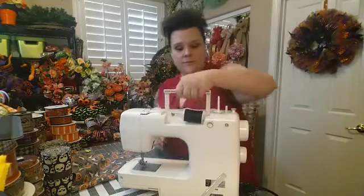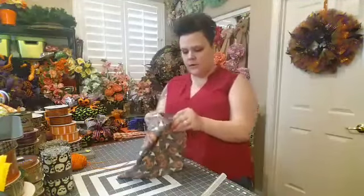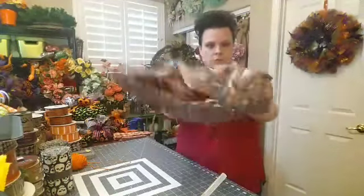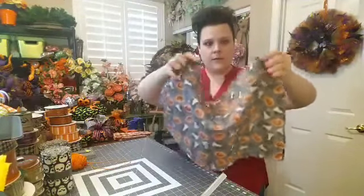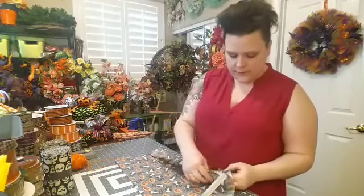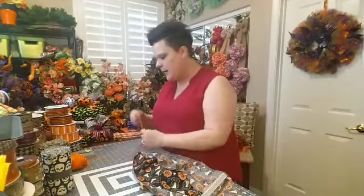That's the end of the sewing machine — both sides are sewn. Now basically what we have is a big circle. Here's your pumpkin shape. We're going to gather the top, gather the bottom, and then stuff the inside — everything will be filled in. I'm still working with it inside out for the bottom gathering.